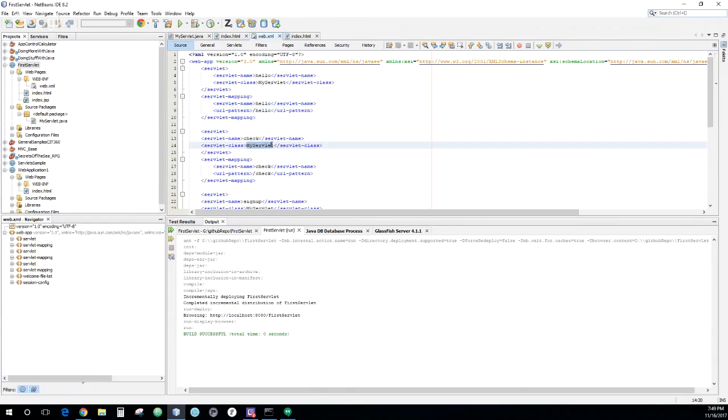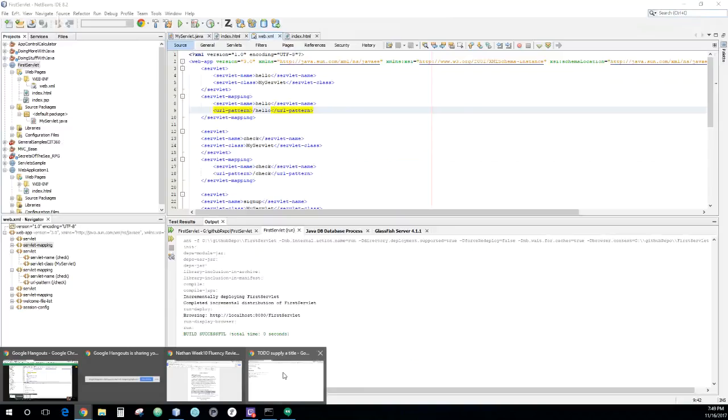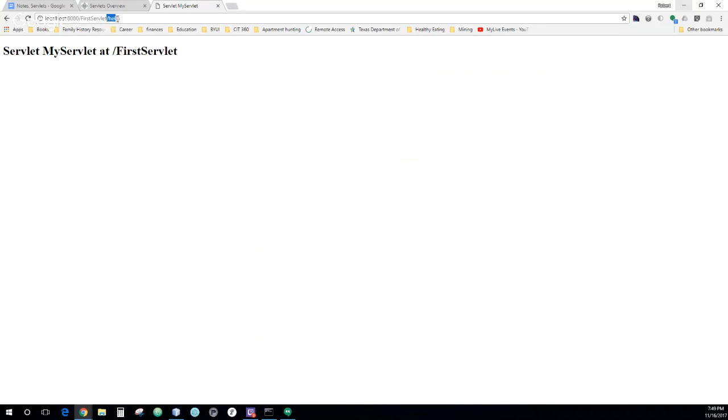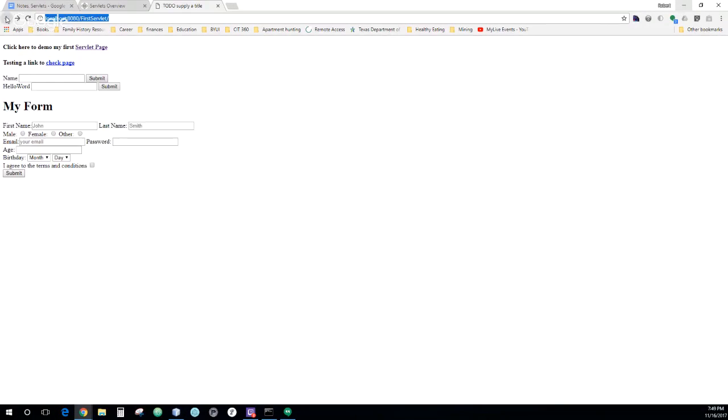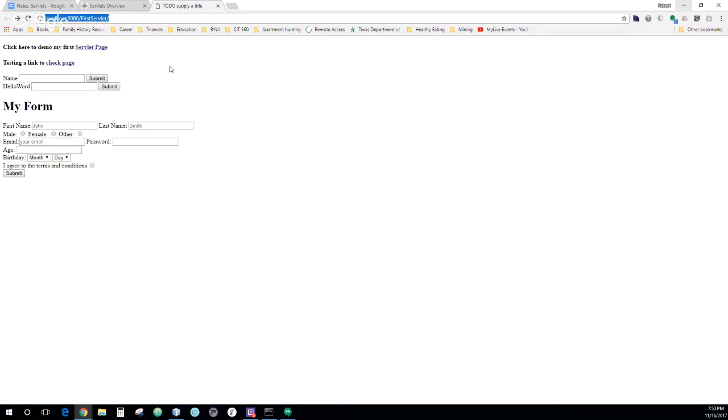I have the same servlet class, but a different path here. If you watch carefully, when I click on this first one, I get that /hello. It actually adds it to my relative path. If I click on this check page, it adds that check one. So that's all interlinked, and that's kind of how it works.